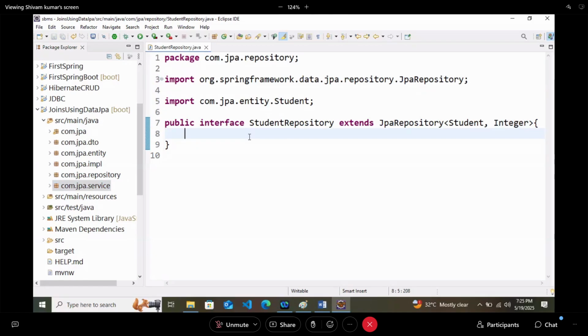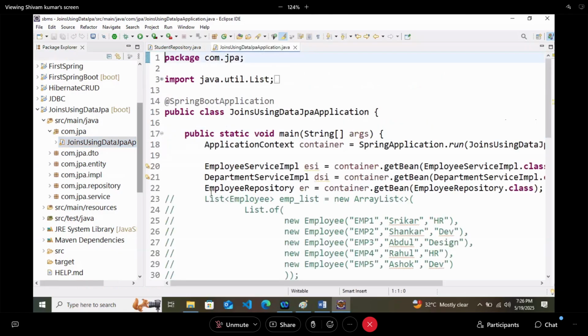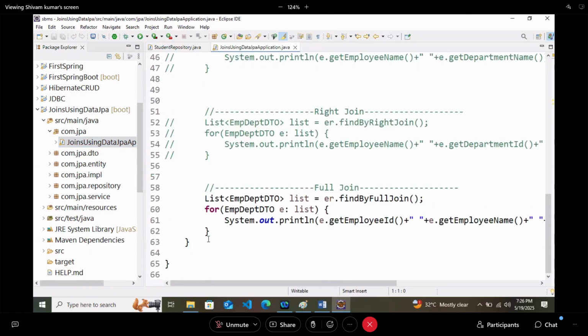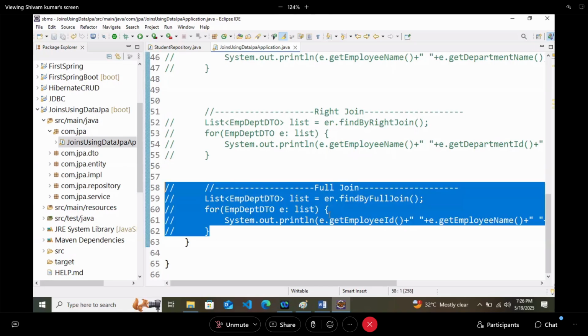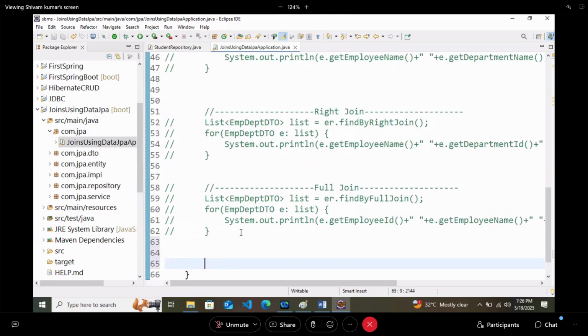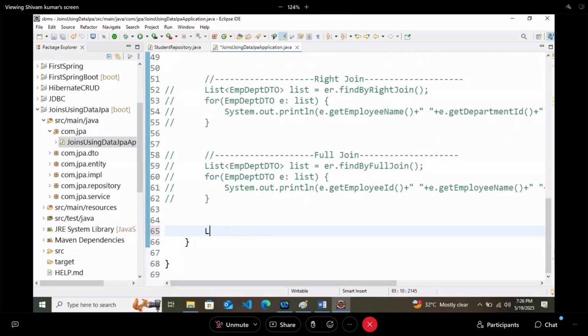So now we should store some student data. At first, here we will create a list of students. We'll create a new array list here. There only we will execute, or let's say not a list.